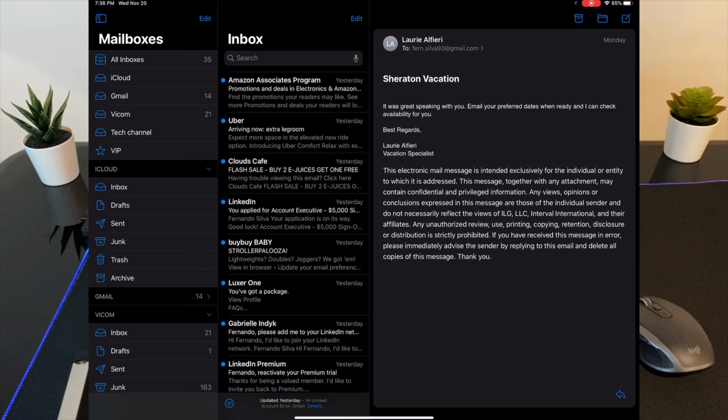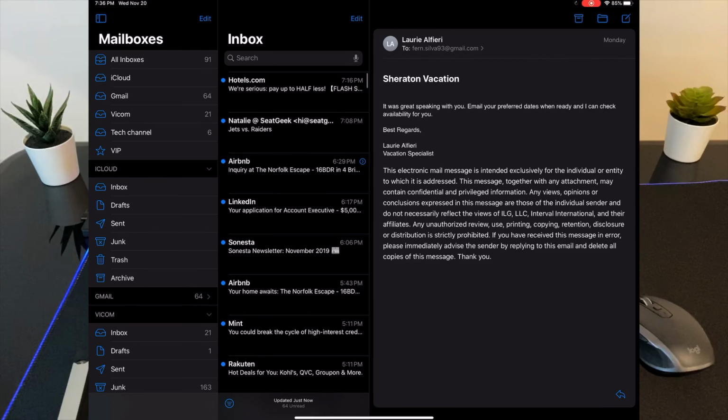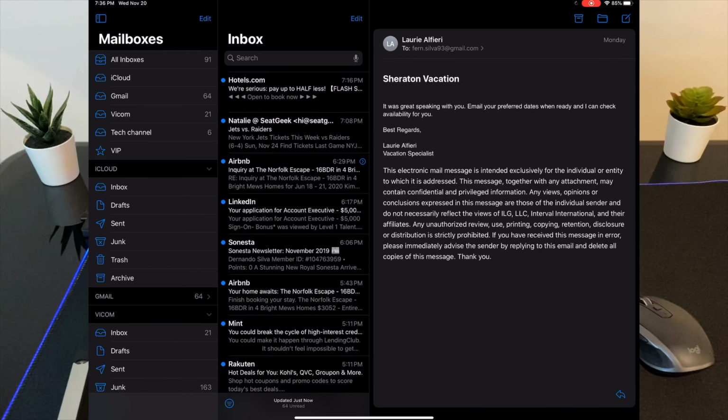But for some reason, there were a lot of issues with fetching the new mail that comes in on a regular basis. So people would just sit here and load it up and load it up, and it would take forever to either show up or it wouldn't show up at all. And it wouldn't automatically fetch, so there wouldn't be any push data or push notifications that came in, which is kind of annoying, especially when you're buying this as an email machine. I personally didn't have that issue whatsoever on any of the betas or any of the other iPadOS 13 updates, but people were complaining that the Mail app was atrocious.